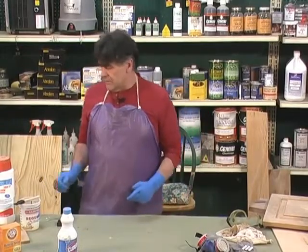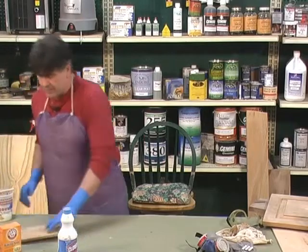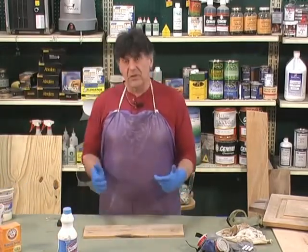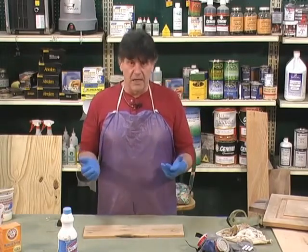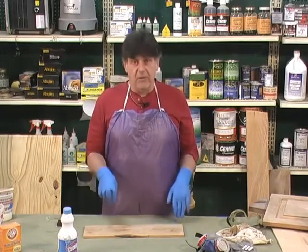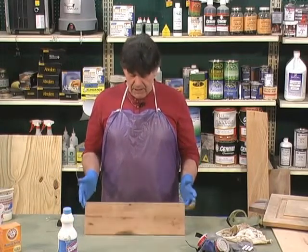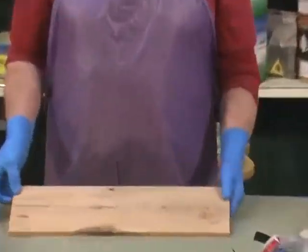The second one is the oxalic acid, the deck brightener. What it works on is stains that usually are iron oxide type stains. You know, a lot of woods, oaks, and some of these, just water on there, you'll get a black ring. Or like in the case of this old piece of heart pine, where it had some nails in it, and you see the black around the nails.